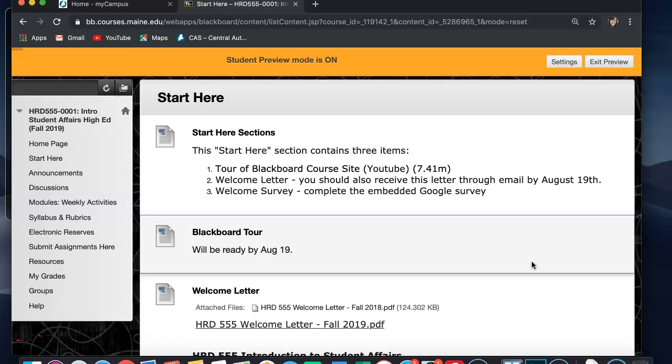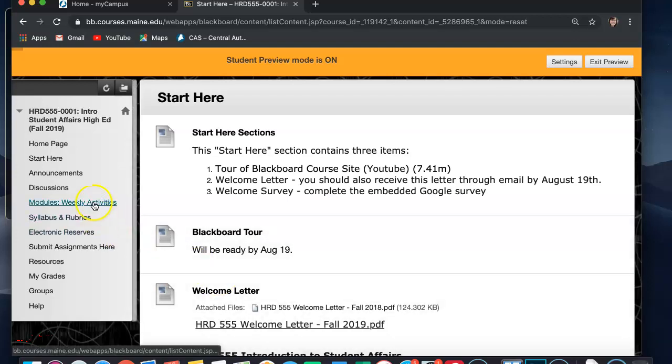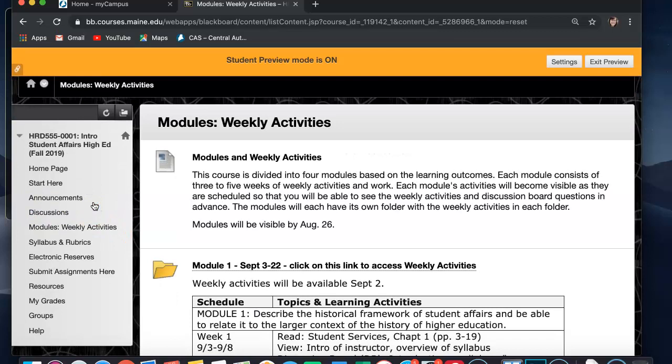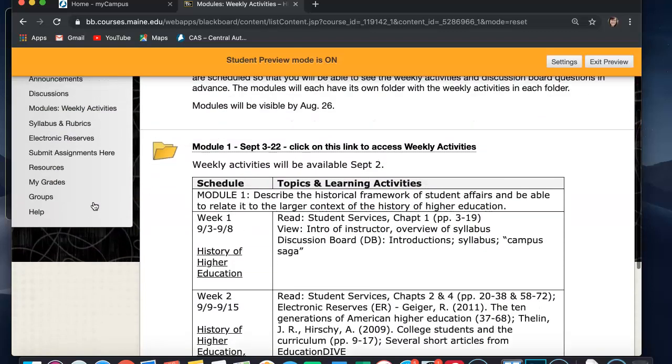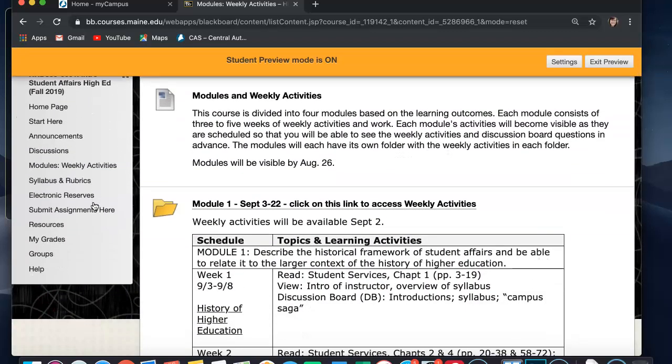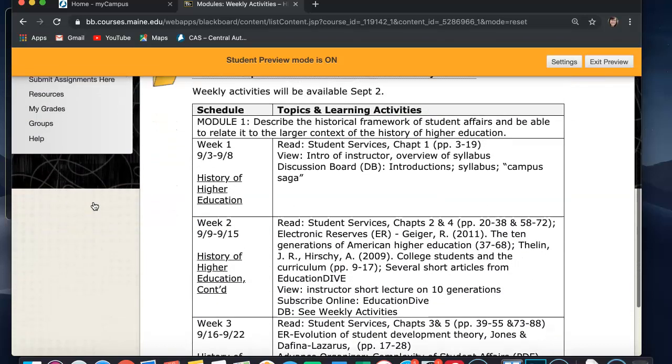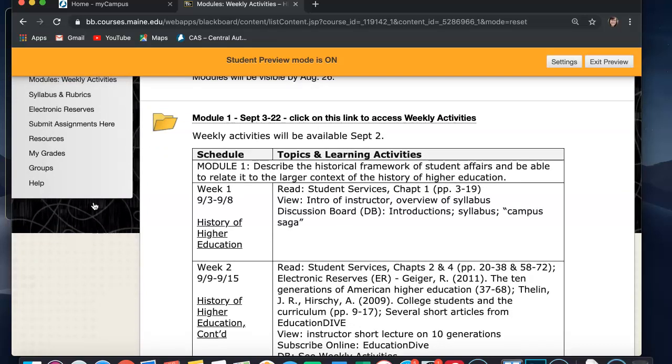The other thing that is important is the modules. As you've seen in the syllabus, I chunked them into several weeks at a time. So you're going to see the modules that look like this. I will always tell you when the next will be available. I usually make them available a few weeks before that module is actually up and running. And then within the module, you can see all the different weeks.